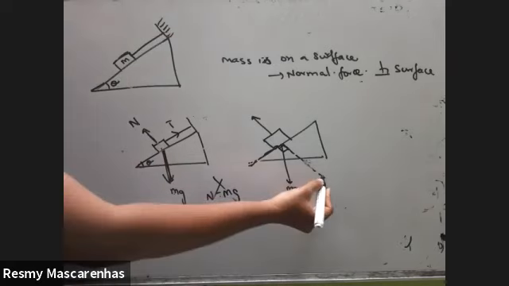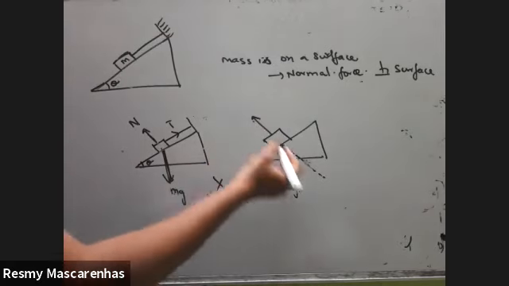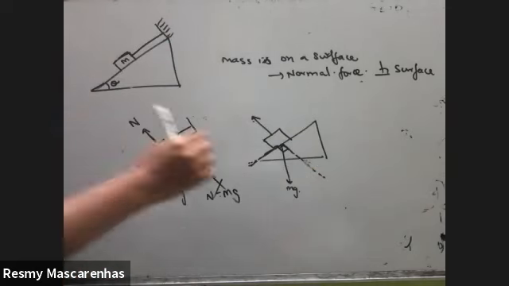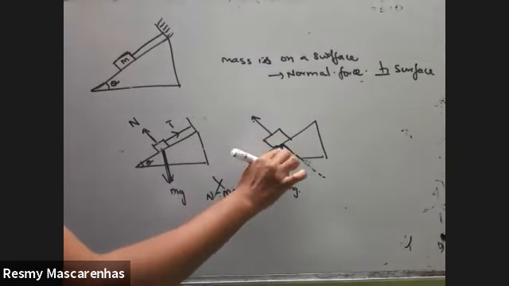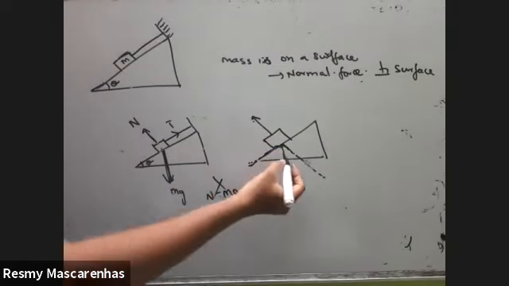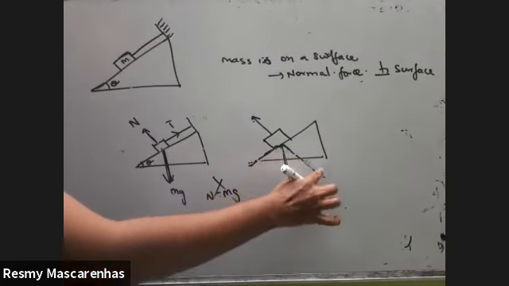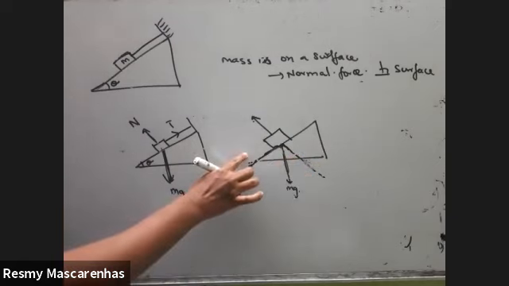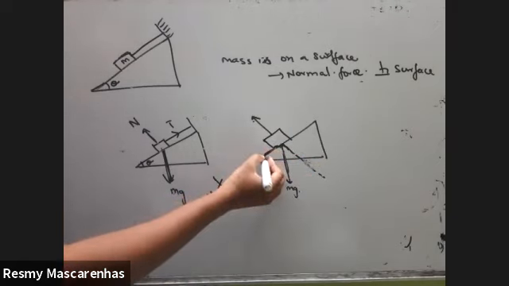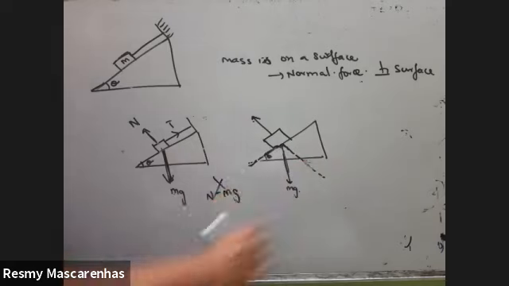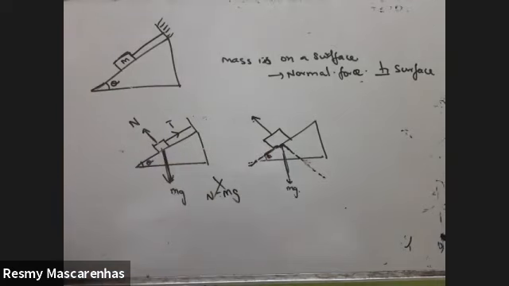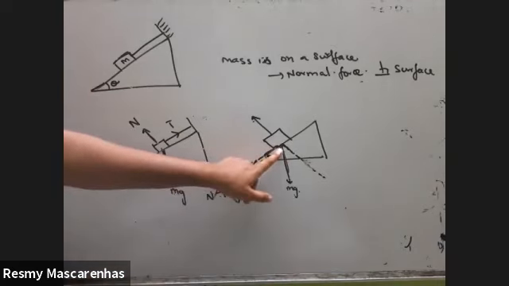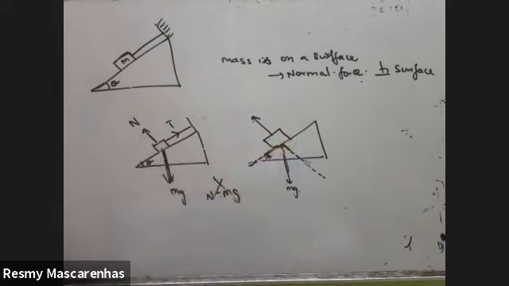And now this component will be exactly opposite to this. But now we have to calculate what is the angle theta. Either this angle or this angle we have to know. Because if we are taking this as theta, then this will be cos theta, this will be sin theta. If we are taking this as theta, then this will have to take sin, and this one you have to take cos. Adjacent side, whichever is attached will always be cos. So now we'll have to see which angle is this, or which angle is this one.